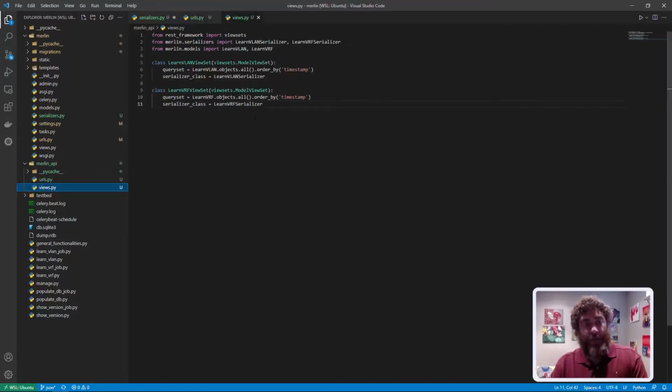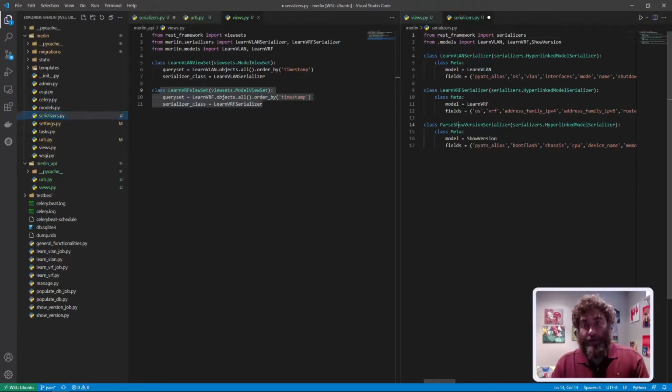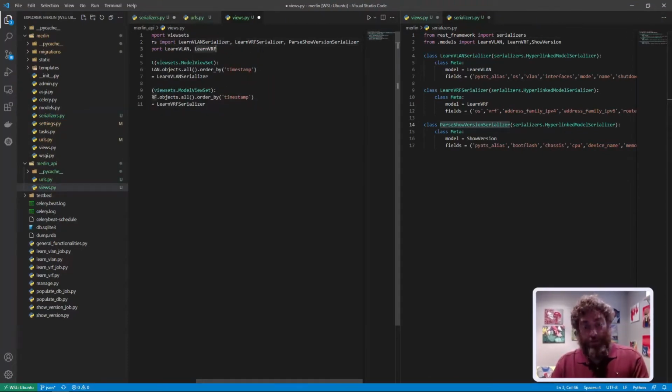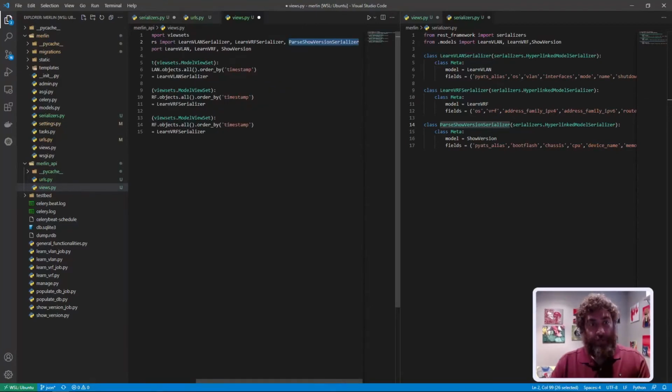Now let's set up our view, and we're just going to go back in here to our serializers to take our serializer name and include that. We also need the model, show version, and then we need to make our view. So our view is going to be that serializer name.